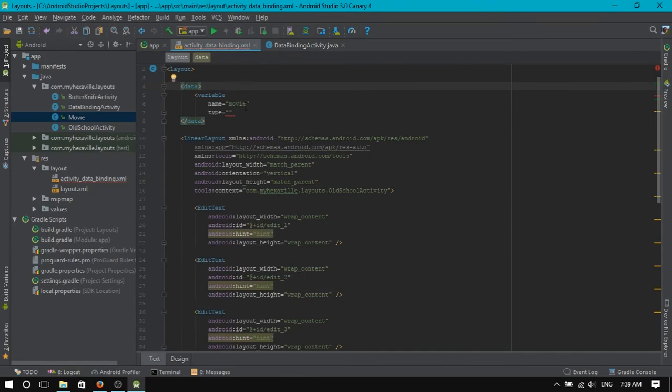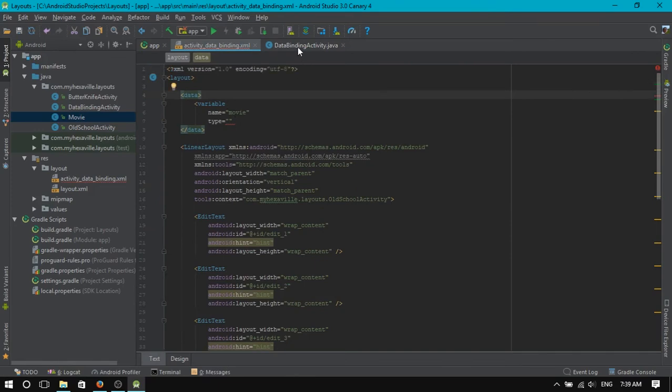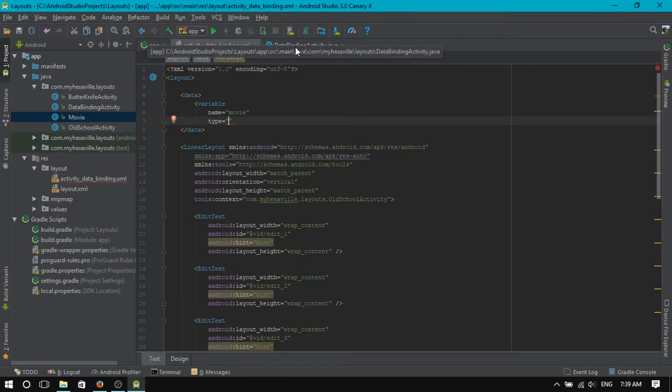With Data Binding you can keep the logic in XML, which is more natural. So you declare this data tag, and inside you can declare variables, as many variables as you want. Just keep it one.